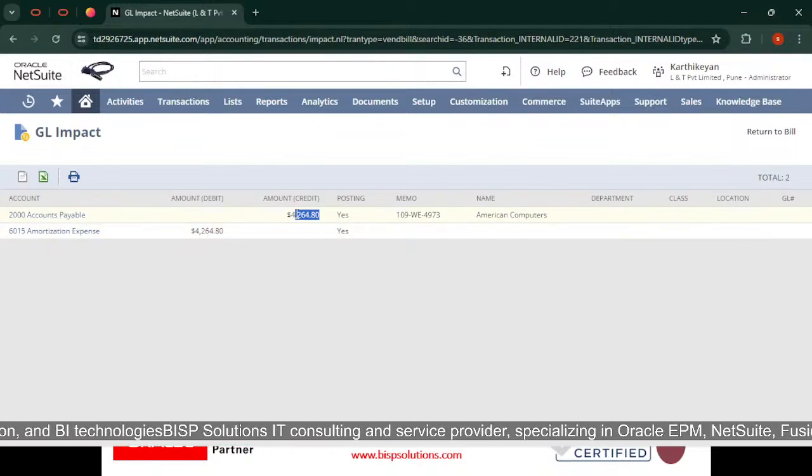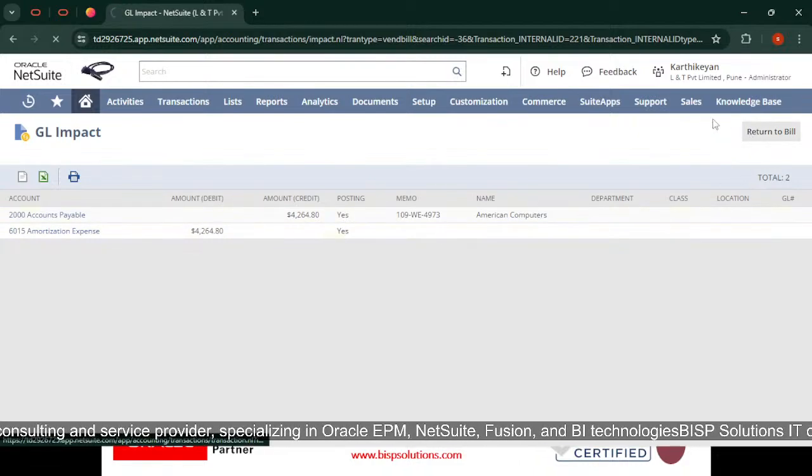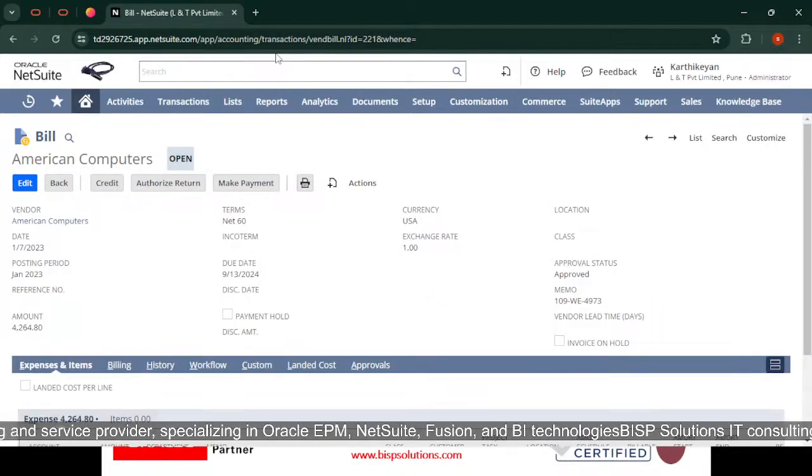Amount credited is 4264, and amortization expenses with the same amount, and posting is already done. So this is how we can make purchase orders and bills in the NetSuite application.